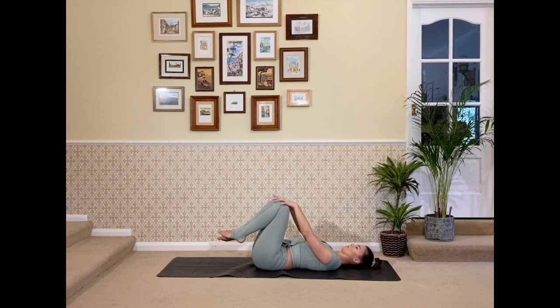Good, one more breath to play around here. Nice. Okay, when you're ready, come all the way back to neutral, back to stillness. And we're going to come to happy baby.